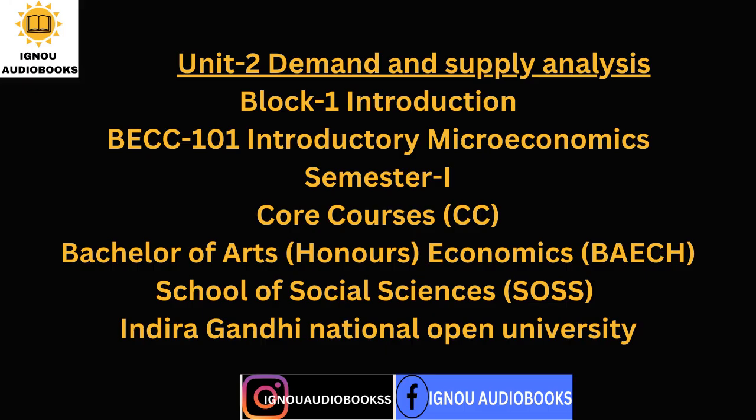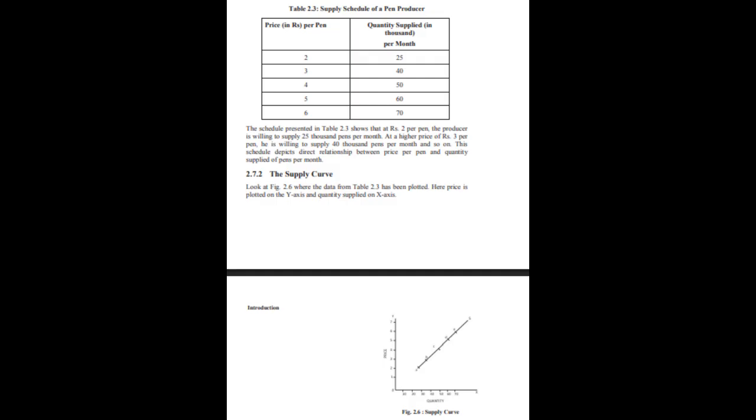2.6.1 Determinants of supply. Some of the important determinants of supply are as follows. 1. Price of the commodity supplied. The price is the most immediate determinant of supply. A person or firm will make a quick check whether the costs will be covered by the price. As the price goes up, a firm or person will be willing to sell a larger quantity. 2. The prices of factors of production, or cost of production. These affect the cost of production and possible profits of the firm. A rise in the prices of factors of production discourages the production and supply of the commodity.